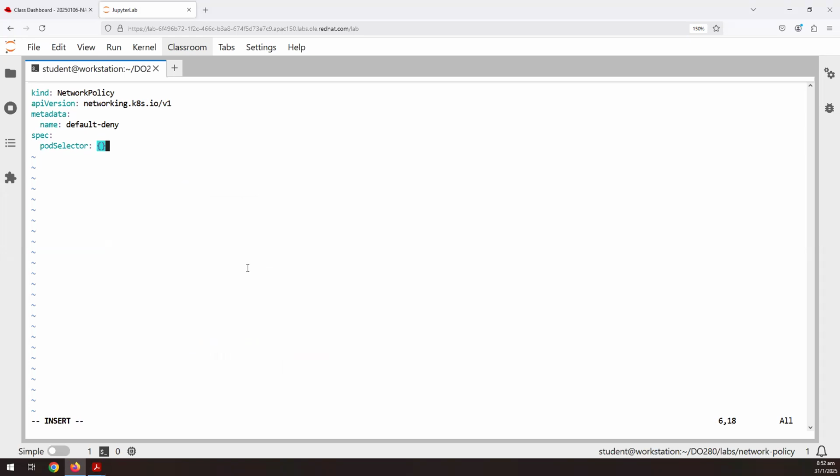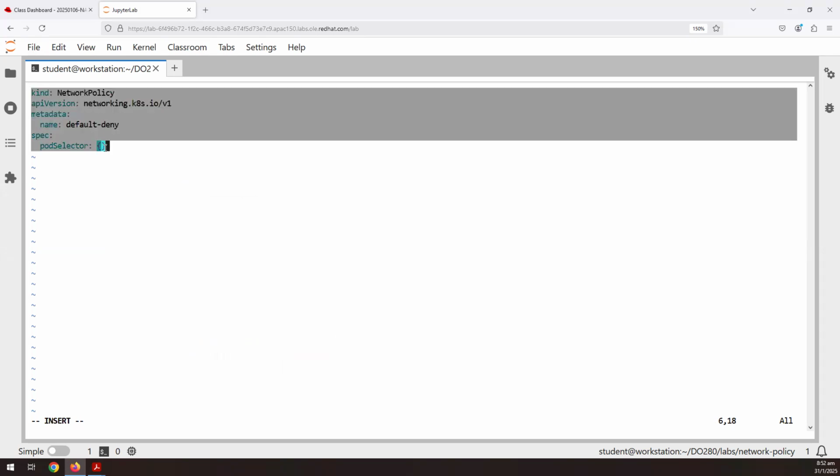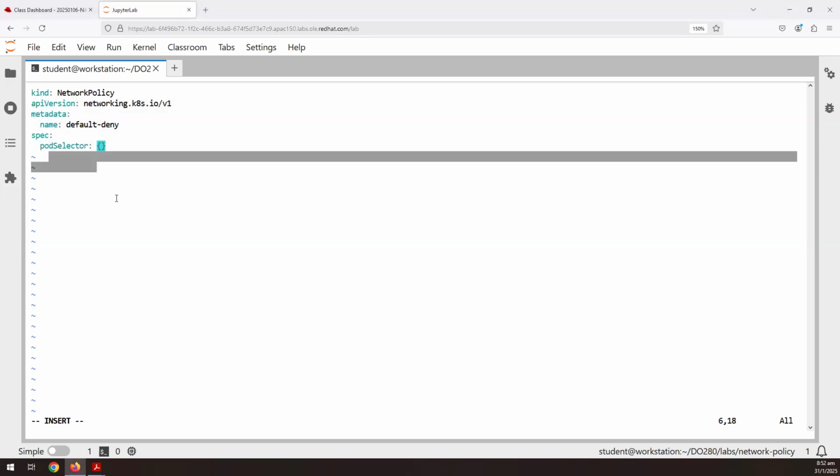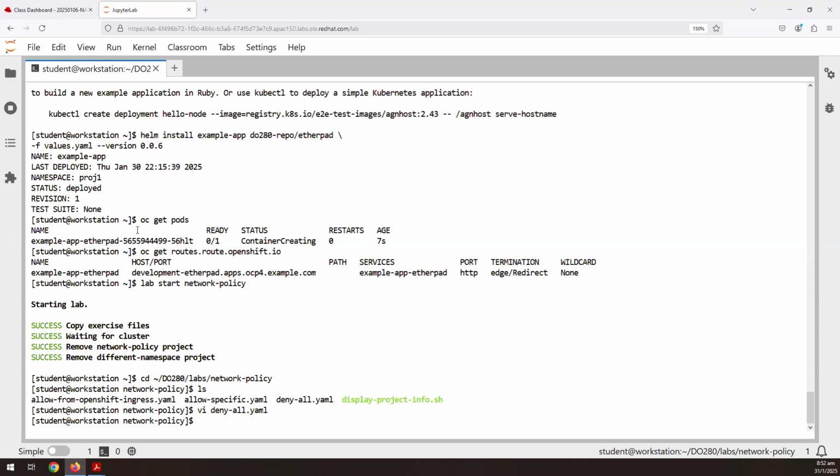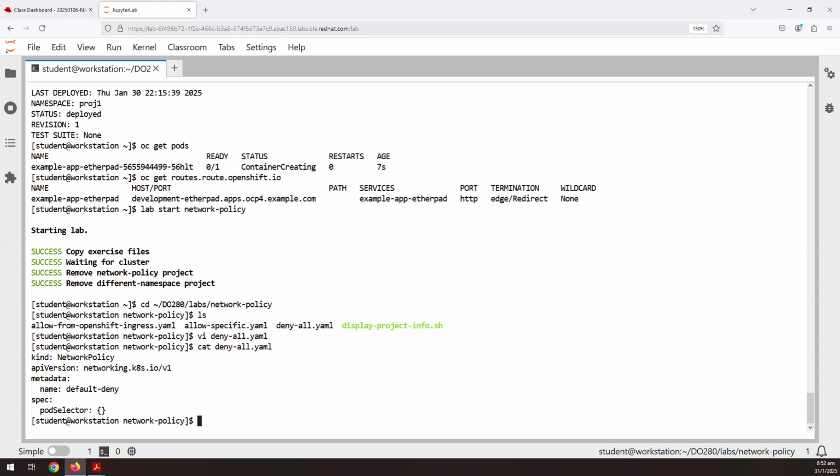So what are we creating? We are creating a default deny policy for your project. With this, we will restrict all the traffic, because we are not selecting any pods. Once you create this policy, in which project will it be created?